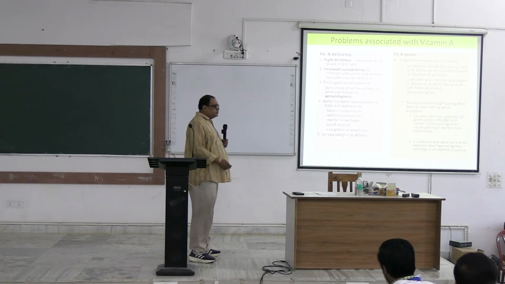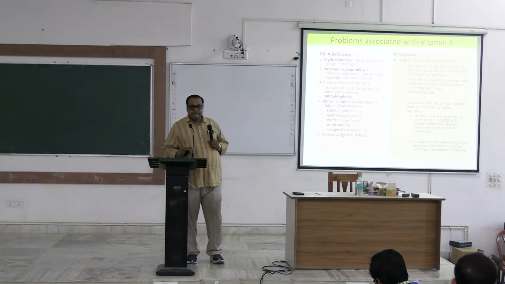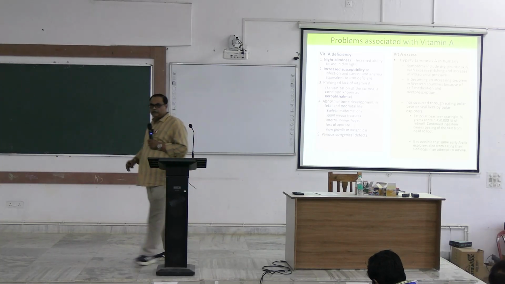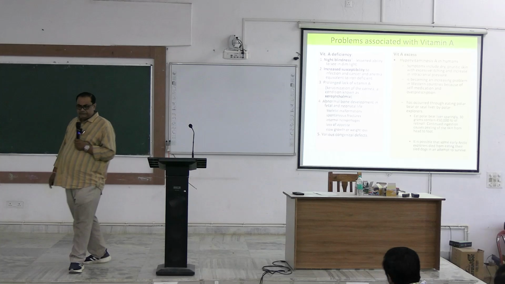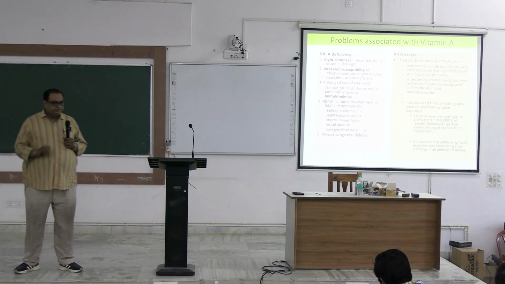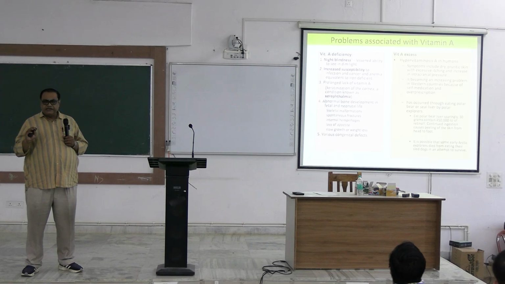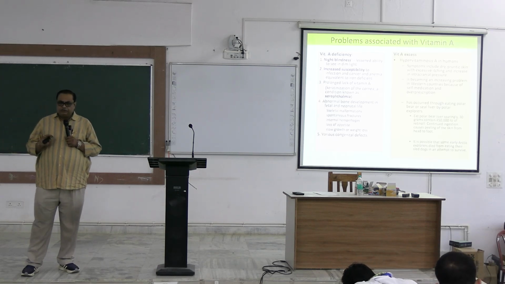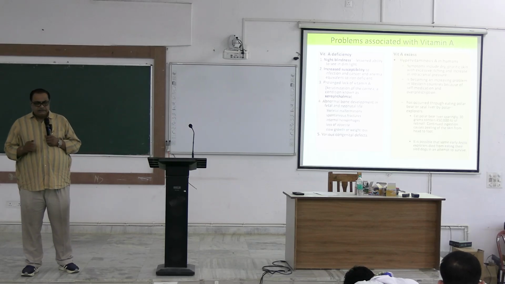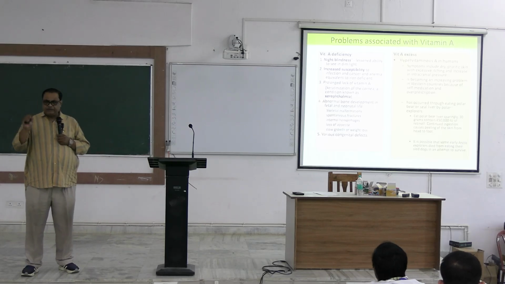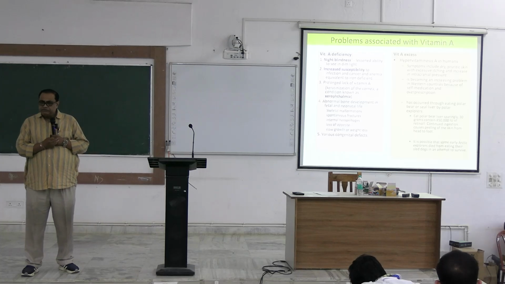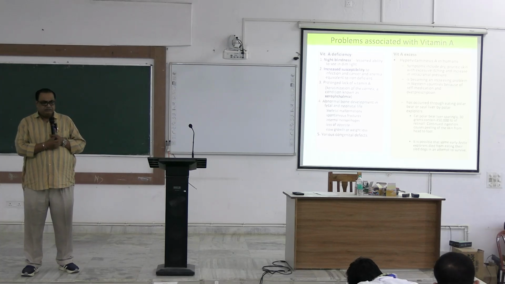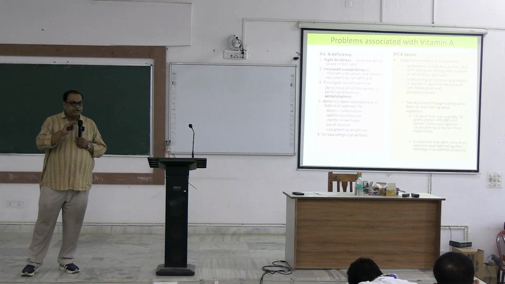Now all these, so vision, skin, and immunity and germinal epithelium, these 4 points. The skin, what happens in the skin? Skin becomes, in the vitamin A deficiency, skin becomes like a toad skin. It's called Phrynoderma, dry and full of papules. So it becomes like a rough skin, like toad skin.